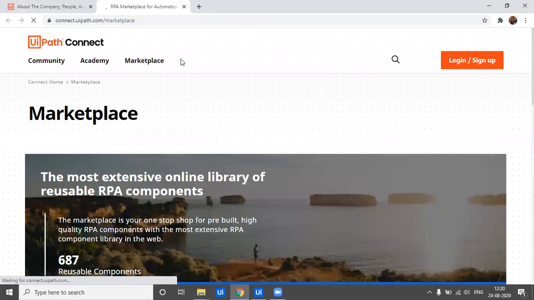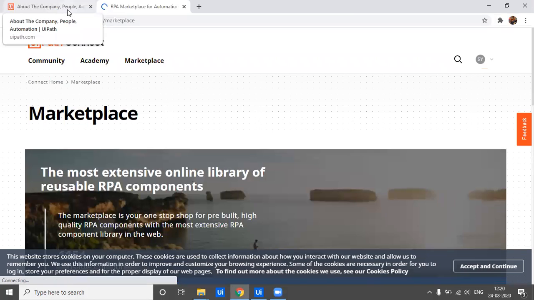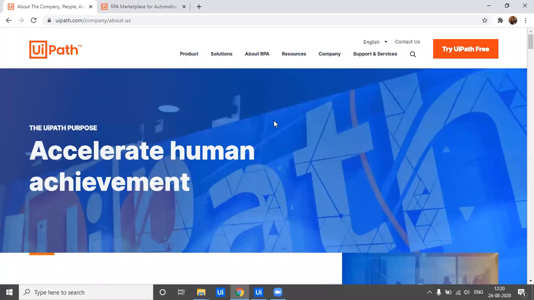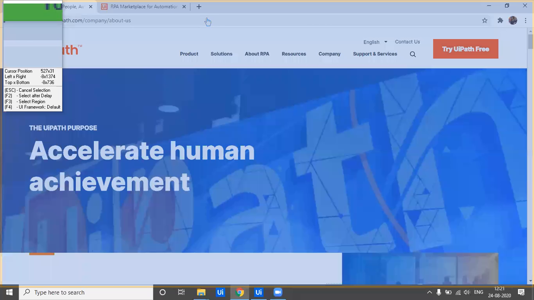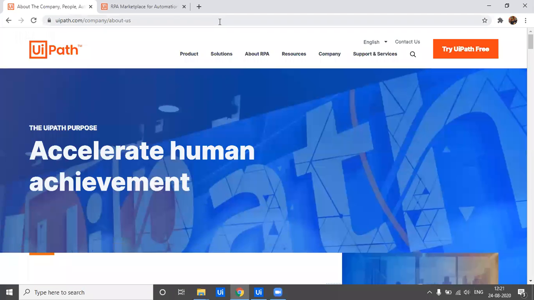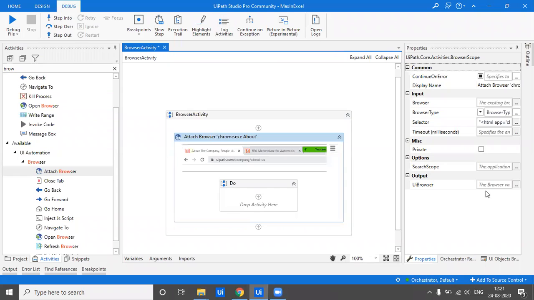It has opened another tab. Okay, so we'll see how to deal with multiple tabs if we have it in our browser. Coming back to this, as we know, for me the default page of my Chrome browser is Google. So if we now attach a browser, indicate browser on screen, I'll attach the screen to my attached browser.